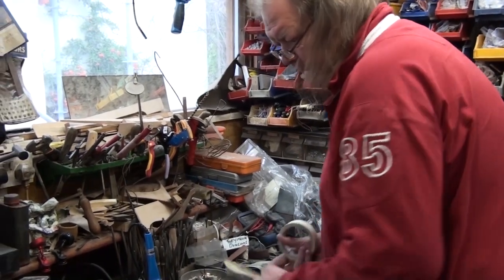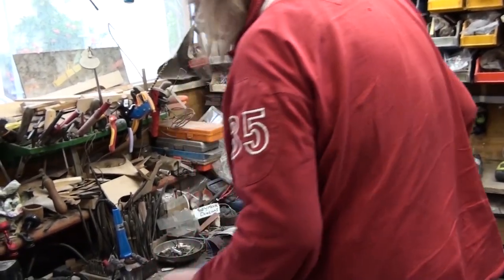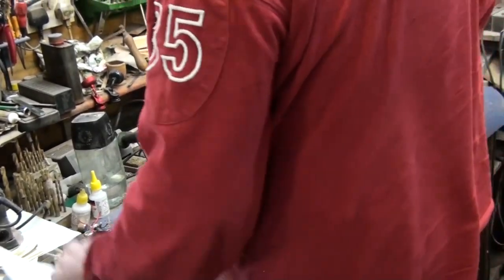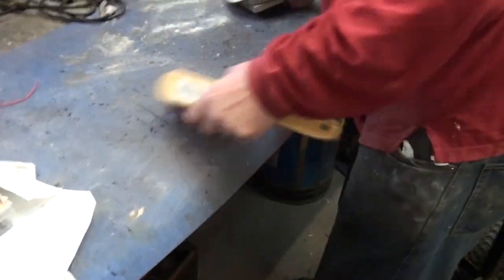Okay. Well, we'll have to clean all this up before we put your guitar on here. Oh, don't worry about that. Well, I am worried about it. I think it's time I got myself a new piece of rubber for this bench. This is showing signs of wear, would you think?